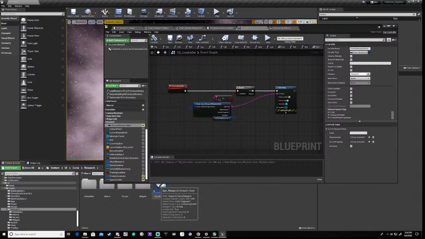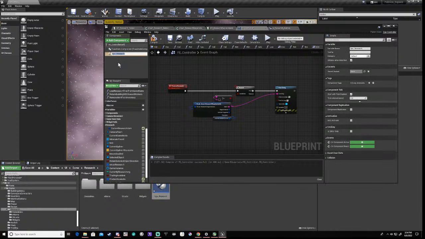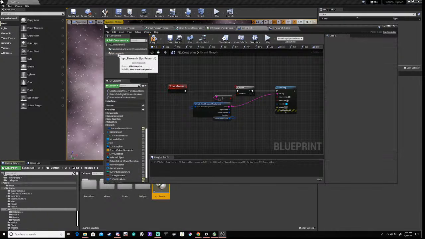And I don't even know if this is going to be a, well, we can. Yeah, let's do it that way, right? Let's do it this way. So this is going to get removed, okay? And our research is going to be handled by the BPC component, right?